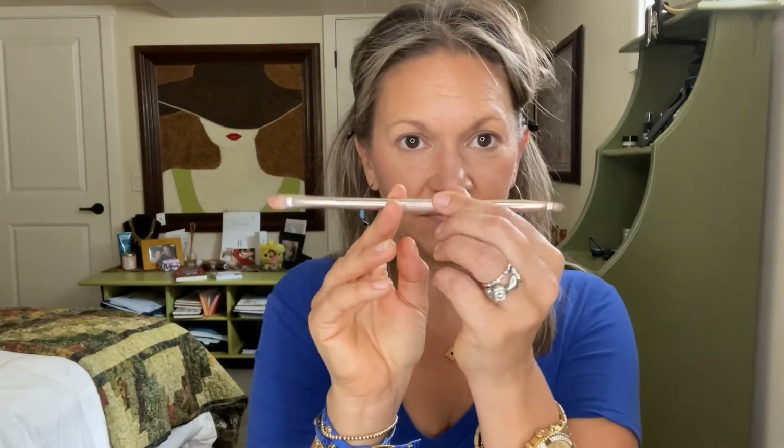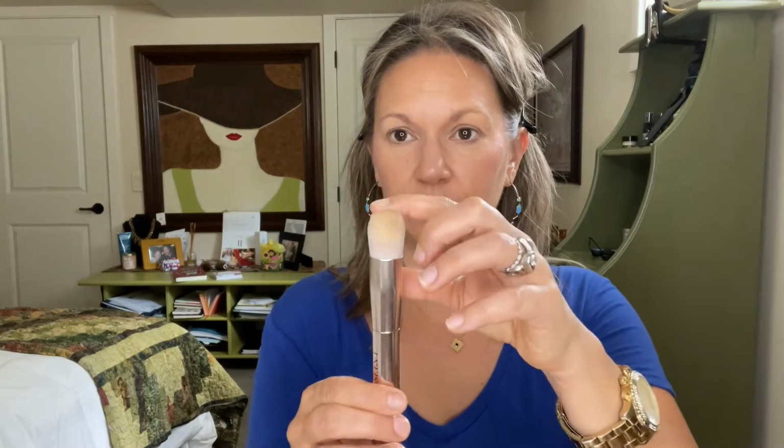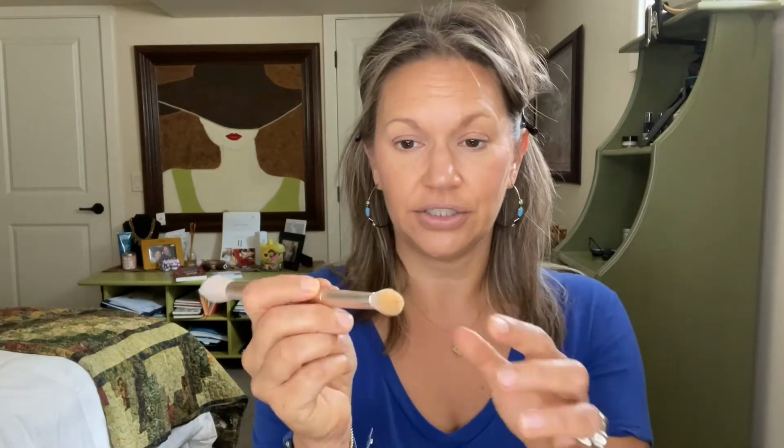So far we've used both ends of the multitasker brush for our lips. We've used our blush bronzer brush for our highlight colors. We've used the 3D brush for our contour and our blush. And we've used the blend brush for the highlight color here, where it's nice because it can go in smaller areas or to spot treat.